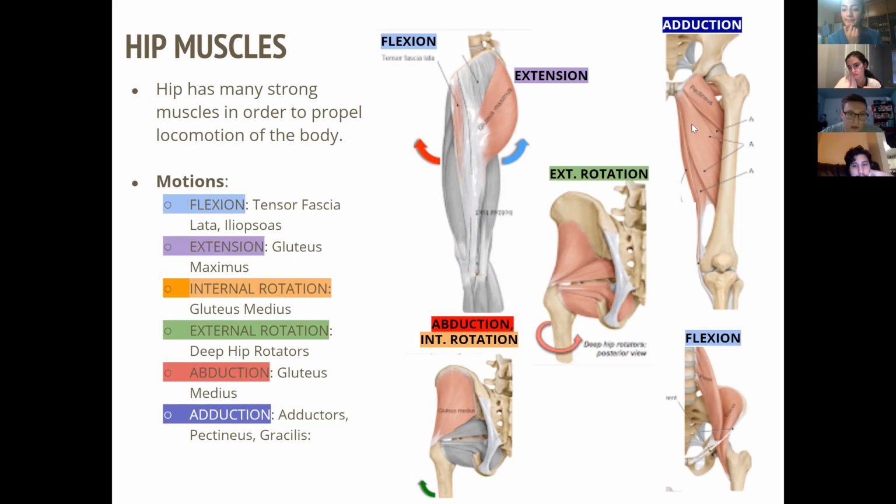Is it the pubis? It is the pubis. More specifically, it's going to be that inferior ramus. So remember, the pubis is kind of shaped like this. We have the superior ramus and the inferior ramus, so it's going to be on this lower one. And when I say the other muscles, we have these 3 adductors.